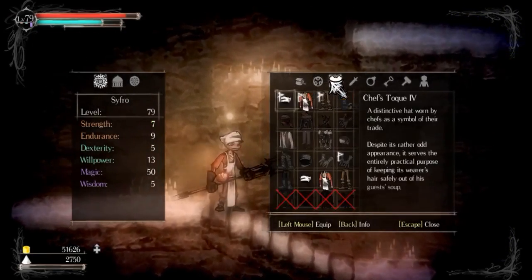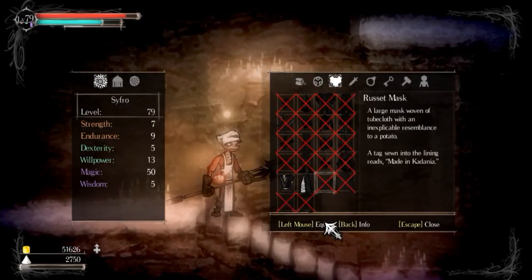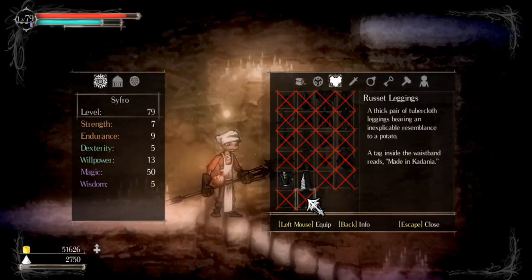Tell me what these russet cloves are. Russet. A thick pair of tuber cloth leggings bearing an inexplicable resemblance to a potato. A tag inside says made in Cadania.